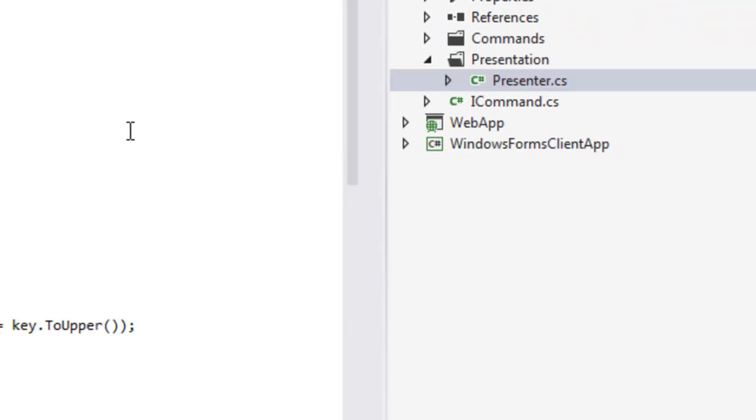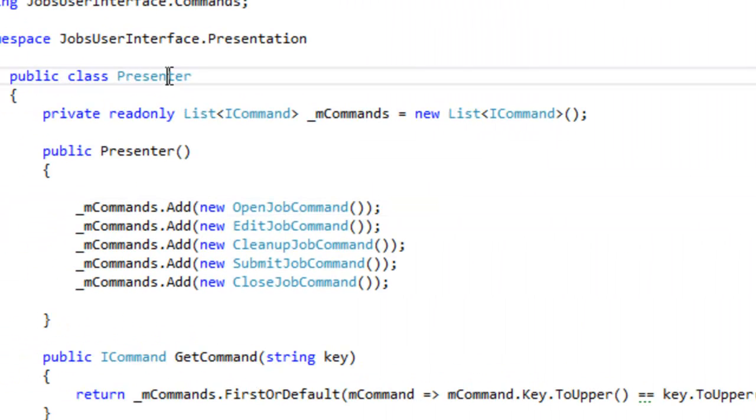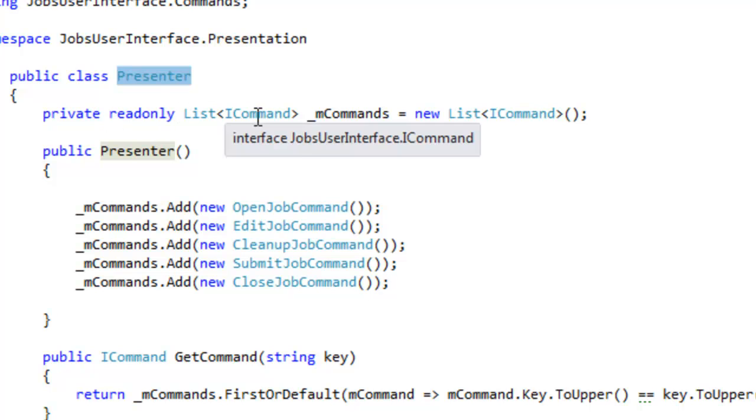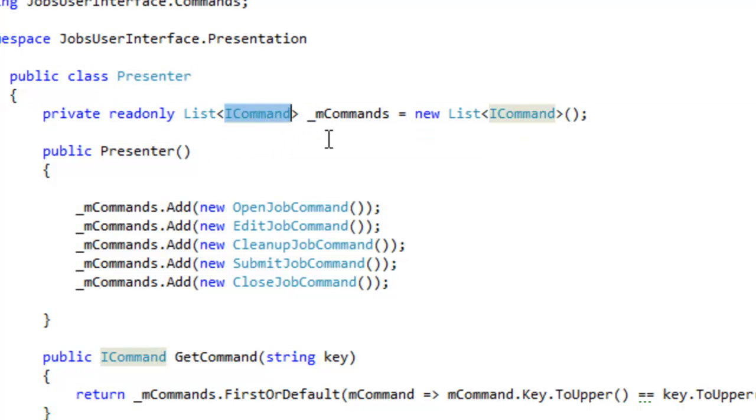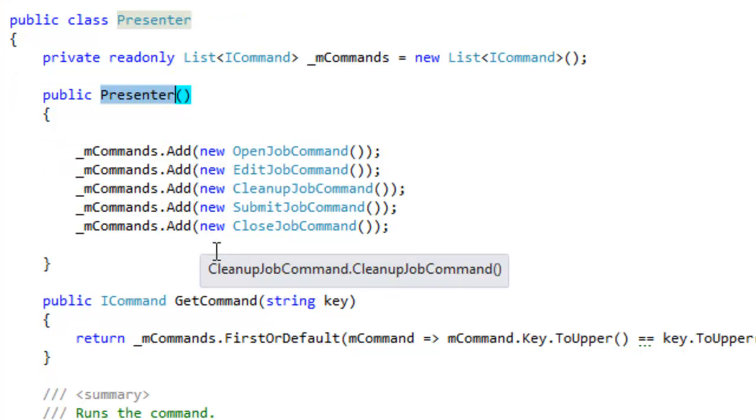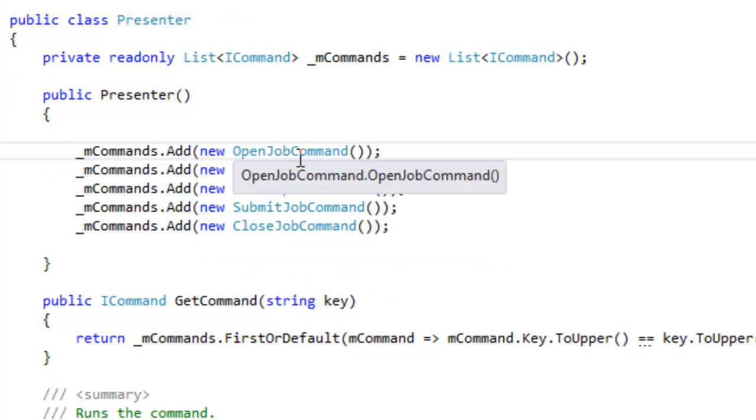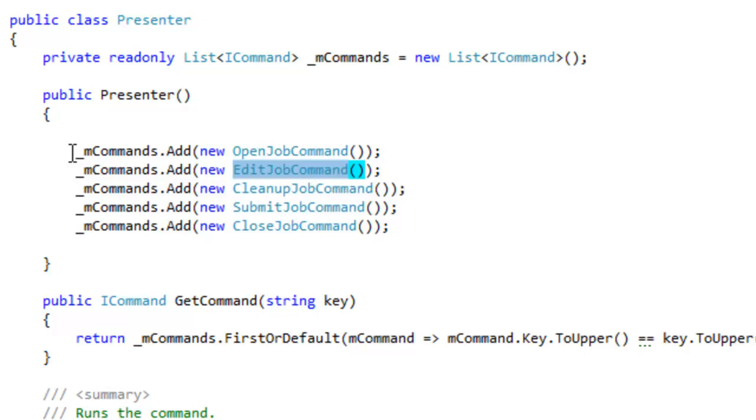Now let's look at the presenter class. The presenter class has a list of ICommands. I have _mCommands, which is a list of ICommand, and in the constructor of the presenter I'm adding each of these commands directly here.